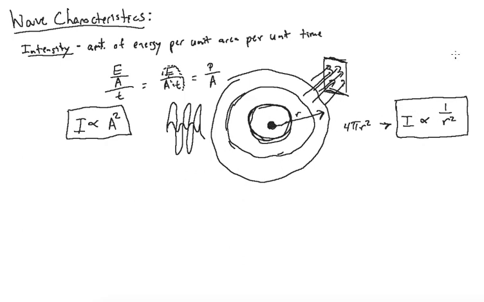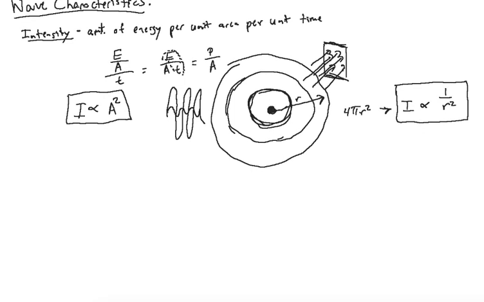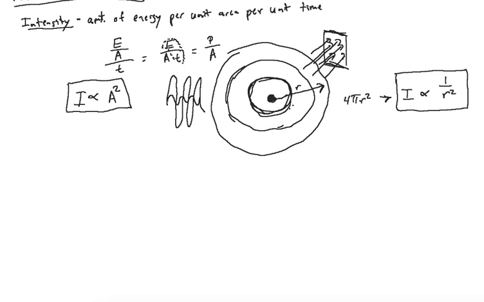All right, now we need a way to represent waves, and I almost did that right here as a sound wave went out, but what we're going to do is talk about how we draw wave fronts, what they're called, wave fronts. And so the basic idea is to draw lines that represent a crest of a wave. So these are wave fronts. They're the lines that equal the crests of waves.